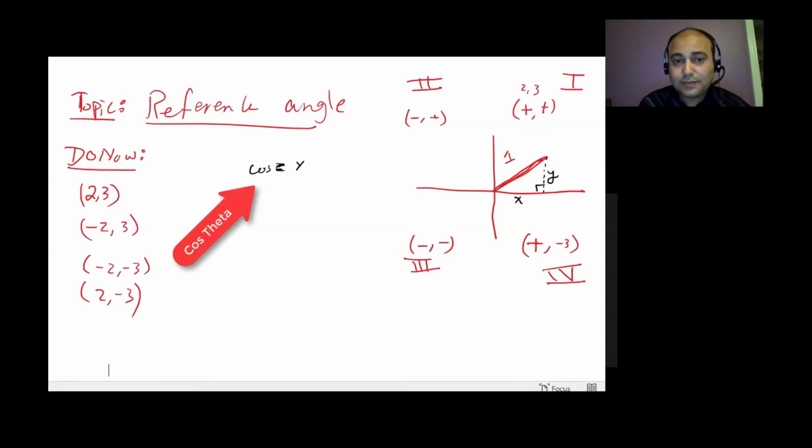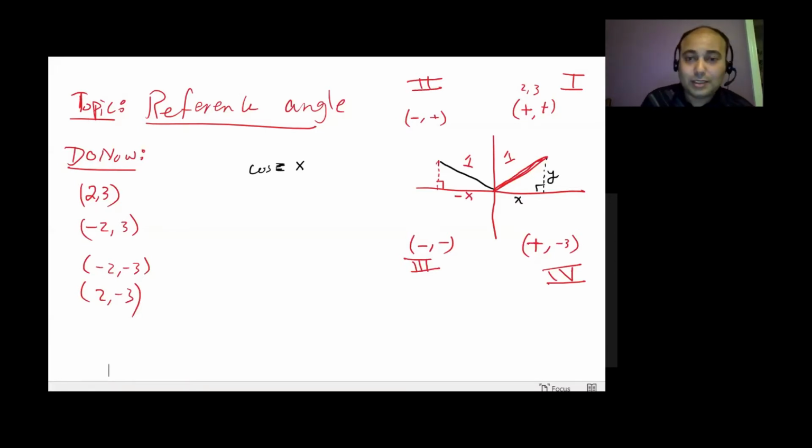So if I want to find the cosine here in the second quadrant, if I do have a line like this, and I want you to graph a right triangle right here, what is your cosine? This is 90 degrees, and this is 1. What is your cosine? The cosine is going to be a negative number, -x. Good job, Ryland. Good job, Caleb. So it's going to be -x.